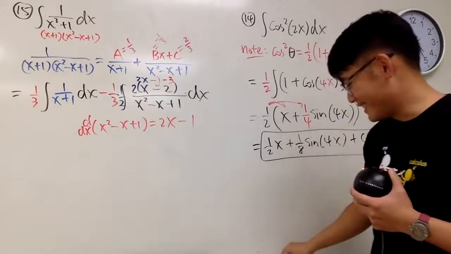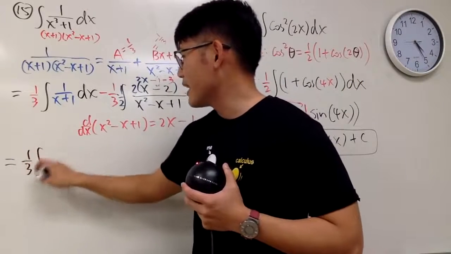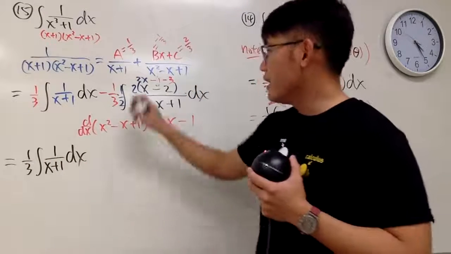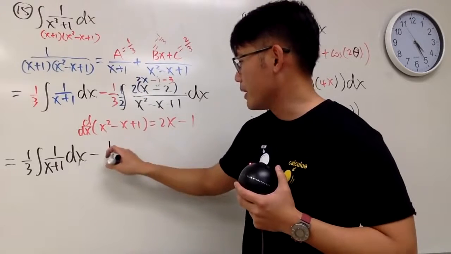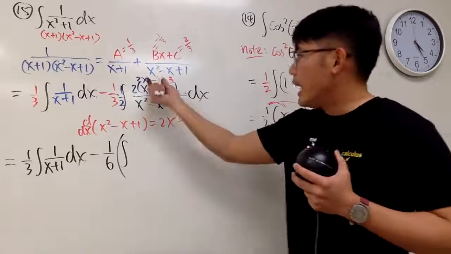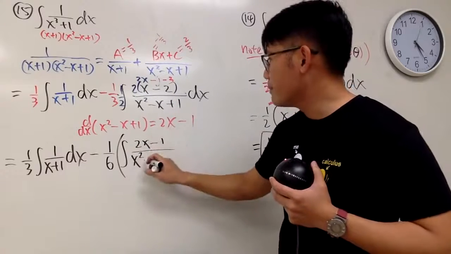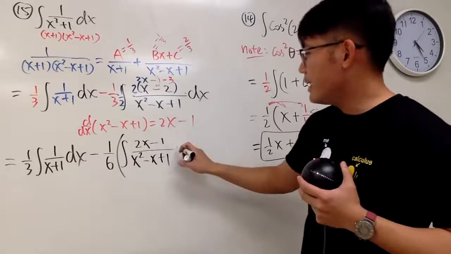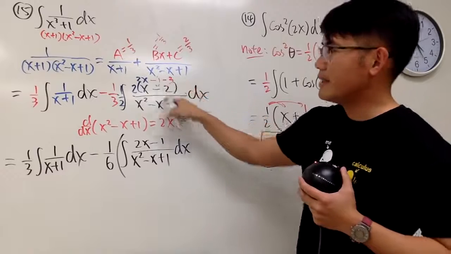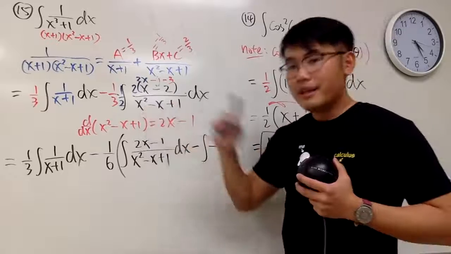And there's the reason why I want to do this. So let's see, I'm not going to integrate this yet. I'm just going to write this down again, and then I will do all the integration at the very end. The first one stays the same, and then the next one will have minus, you multiply, you get 1 over 6, integral, I'll put parentheses. Here's the deal. I will pair this with this denominator, which is 2x minus 1 over x squared minus x plus 1. And I'll close that. And then I'm going to minus, this is still minus inside, okay? So I'm going to minus the integral 3 over. Here's the deal.